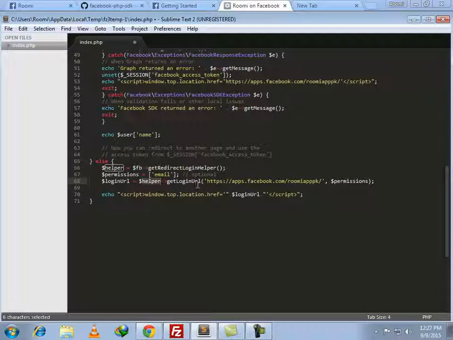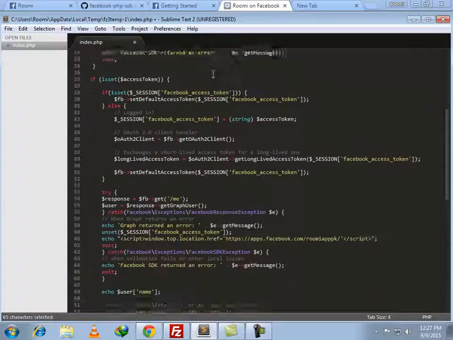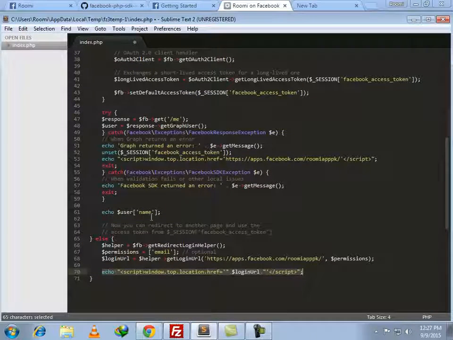With getLoginUrl, we need to add the URL which is provided by Facebook, and the permissions in the next parameter, and there it is. Now I use JavaScript to redirect the user to the login page. That's it. This is just a basic example.